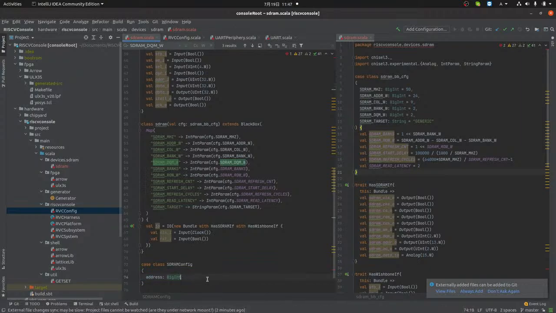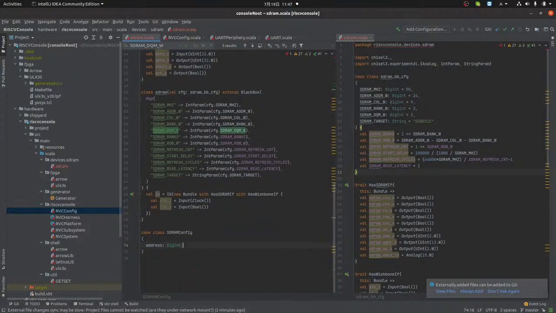No, we are going to make this one mandatory, and the size of this. Oh my god, I don't know exactly which one we are going to use.